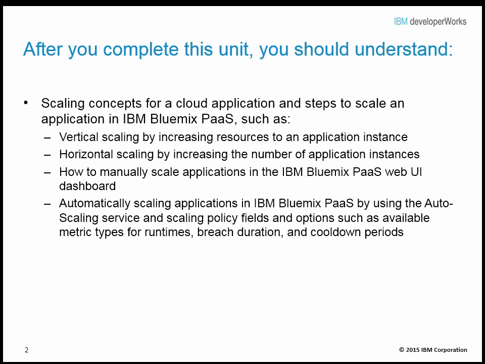After completing this unit, you should understand scaling concepts for a cloud application and steps to scale an application in IBM Bluemix Platform as a Service, including vertical scaling, horizontal scaling, how to manually scale applications in the IBM Bluemix Platform as a Service Web UI dashboard, and automatically scaling applications in IBM Bluemix Platform as a Service by using the autoscale service and scaling policy fields and options such as available metric types for runtimes, breach duration, and cooldown periods.